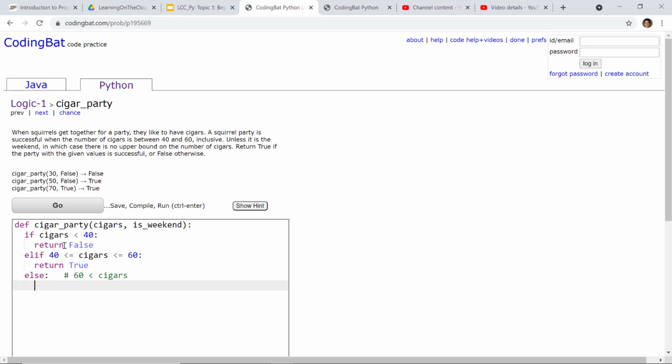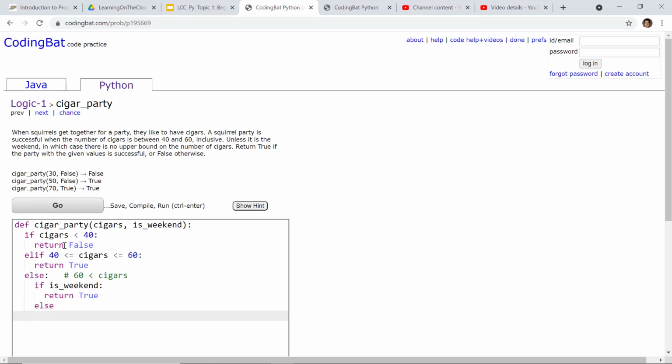And if it's greater than 60, this is where things depend on whether it's the weekend. Let's just go through the exercise of writing the if statement first. If it's the weekend, we are good, I believe. Yes, if it's the weekend, there's no upper limit.